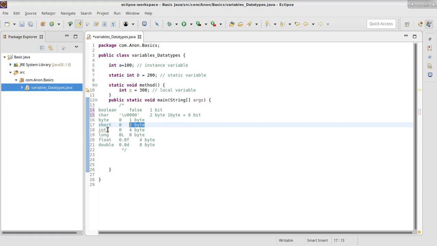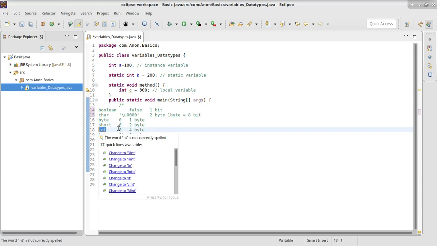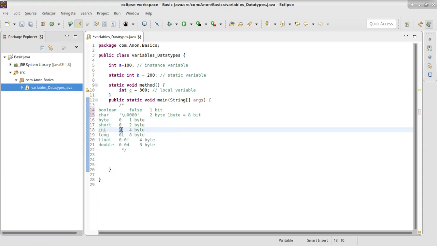Next is integer. Its default value is 0 and its size is 4 bytes. 4 bytes is 4 times 8, which is 32 bits. Next is long. Long is larger than integer. The default value is 0L and it is 8 bytes, which means 64 bits. Next is float.